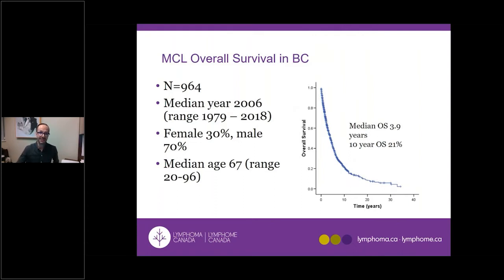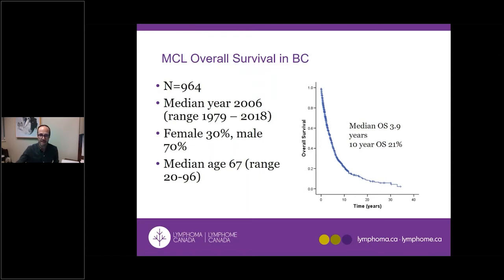Now, this is the first survival curve of today, and what this is showing you is an overall survival curve plotted over decades. And you can see how this curve drops. What that means is people are dying, and most of these patients are actually dying of mantle cell lymphoma. These curves don't tell you what they die from, they're just telling you that they're dying. But if you think about the idea that half of these patients are under the age of 67, then that means probably the majority of these patients are dying from mantle cell lymphoma.